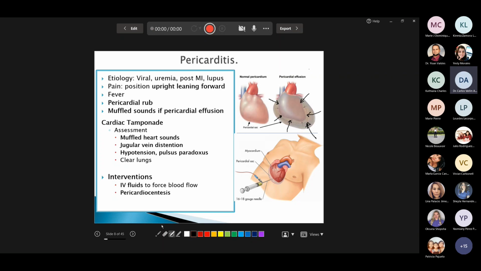Because what is the problem? The blood, the blue blood that is coming from the vena cava, the inferior and superior cava, cannot enter. If you have the heart squeezed by this amount of liquid, the blood can't enter. It doesn't mean that it doesn't enter at all, but it has a lot of difficulty to enter. It's like you are going to a city where there is an important rush hour, and the buses are coming full. You're trying to enter the bus, but you cannot because it's full. There is no way of penetrating the bus, especially in certain countries. Some of you know what I'm saying. It's full. You cannot enter.